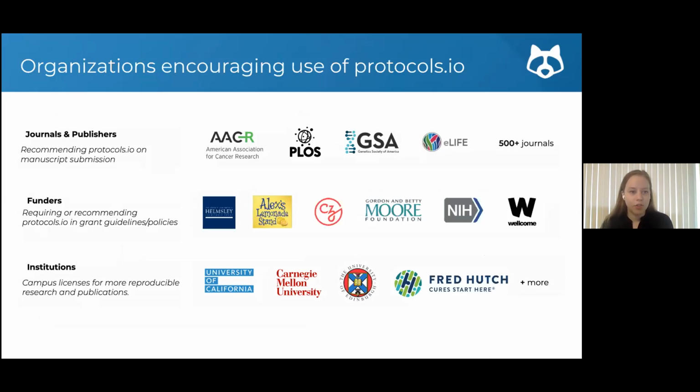That includes journals and publishers, funders, but also what's very exciting is more and more institutions are getting campus-wide licenses for more reproducible research and publications, but also to enable really great teaching and really give instructors the opportunity to create workspaces for specifically teaching on campus in these difficult times.